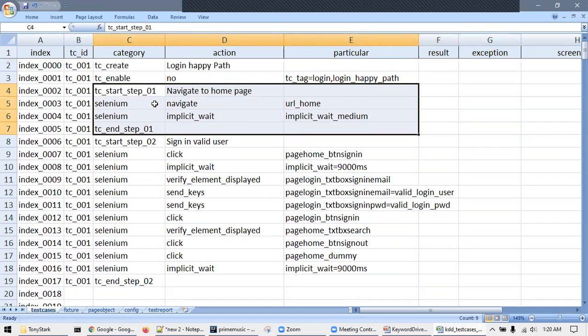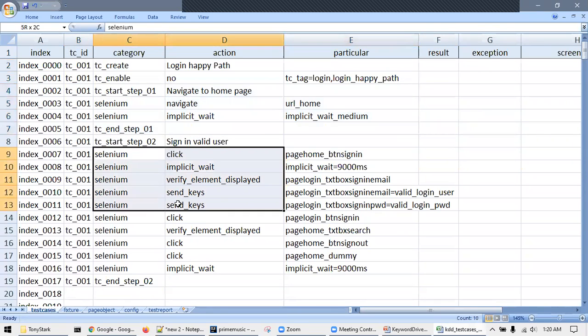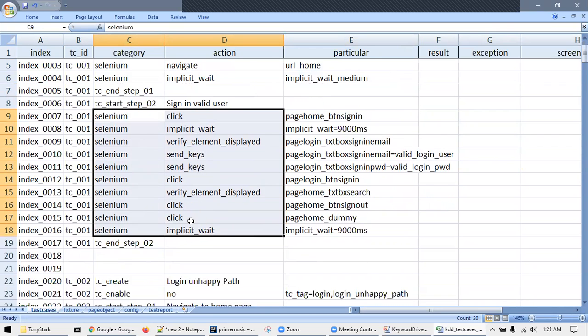Typically it's all Selenium: Selenium navigate, Selenium wait, Selenium click, implicit wait, verify, send keys, and so on. Remember, we have seen this earlier. For every particular action, I have a separate function, and that function is put under a switch case, and based on this keyword, that function will be called, of course by passing the parameter. Now this is all about the Selenium category of test cases and actions.